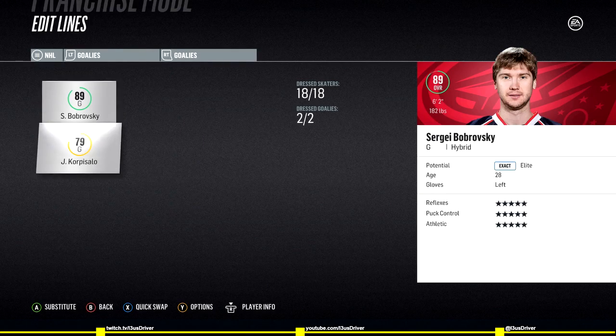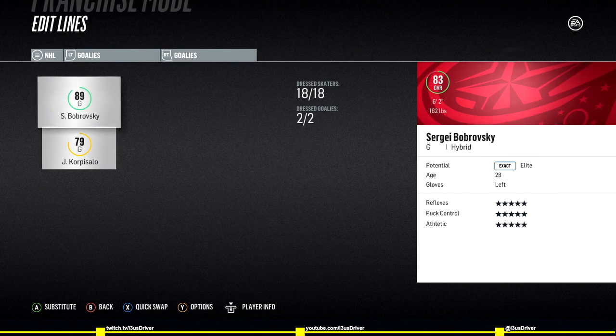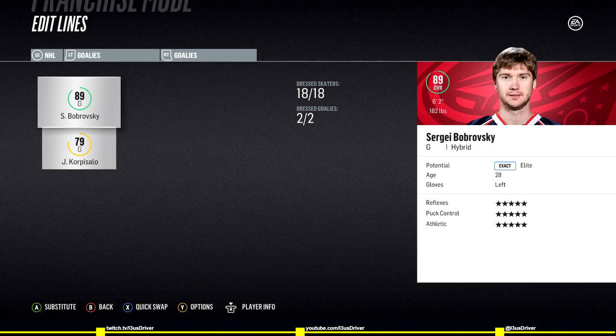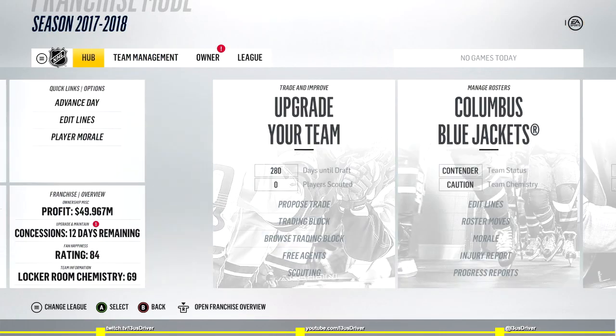Then finally, goalie Bobrovsky's taking the start, and then Jonas Korpisalo will be starting probably next year. Ooh, maybe not. Bobrovsky's got 2 years. So next year we'll be looking to move him probably at the trade deadline. Or Korpisalo is not growing and we're not moving him at all. So we're not moving Bobrovsky at all. But that's where I'm going to call it.